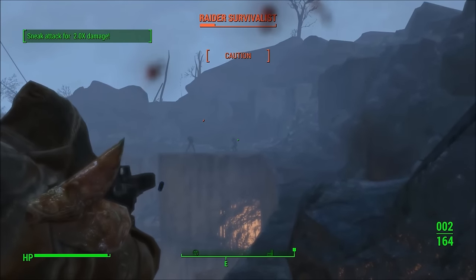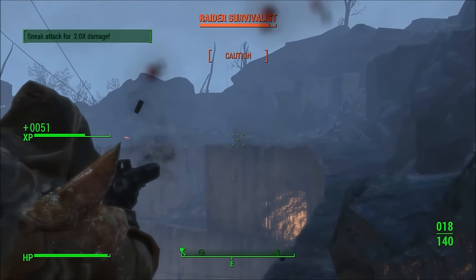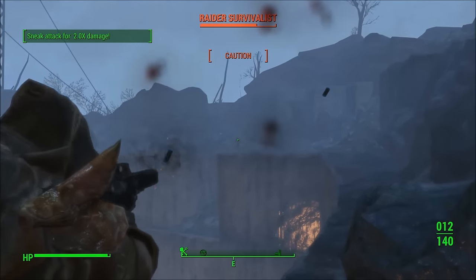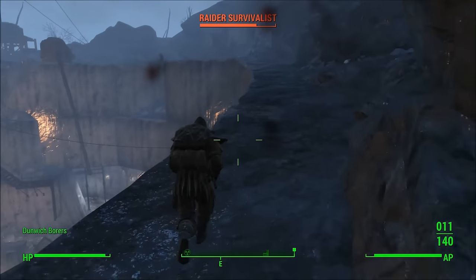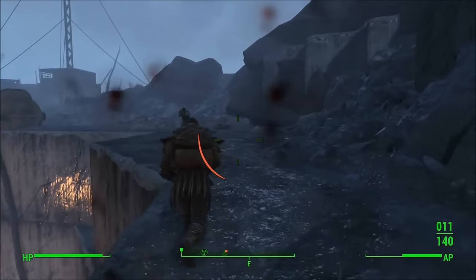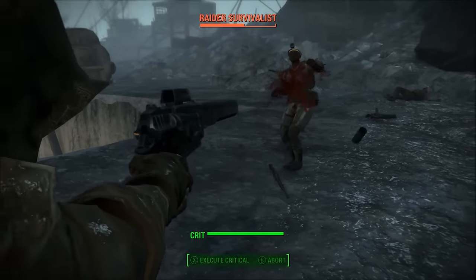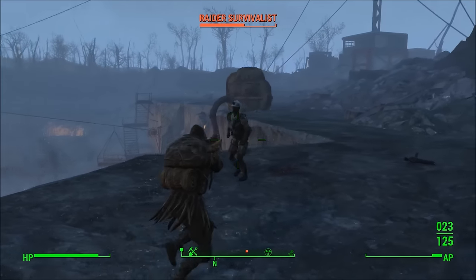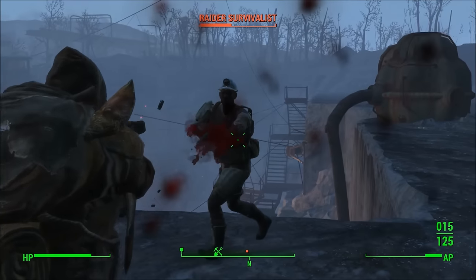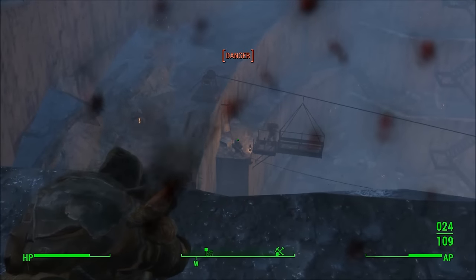Unfortunately, it's not really a practical piece of armor, mostly due to the high weight and the combination of defense it provides. According to the Fallout wiki, the Hunter's Pelt Outfit weighs 15 pounds. Most undergarments, like vault suits, the marine wetsuit, and military fatigues, weigh about 1 to 5 pounds for comparison. Even still, the pauldrons and the overall aesthetic of the Hunter's Pelt Outfit look pretty cool, and I think you should try to pick one up if you get a chance.